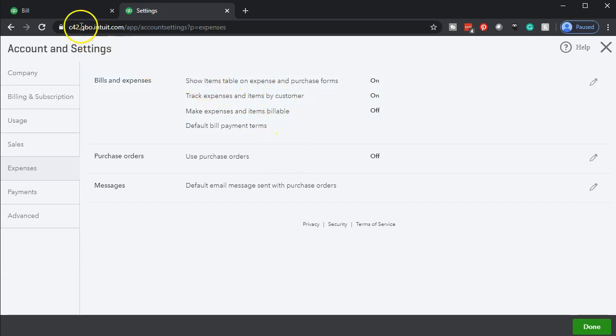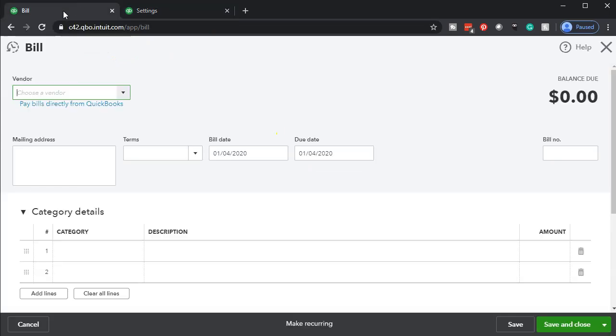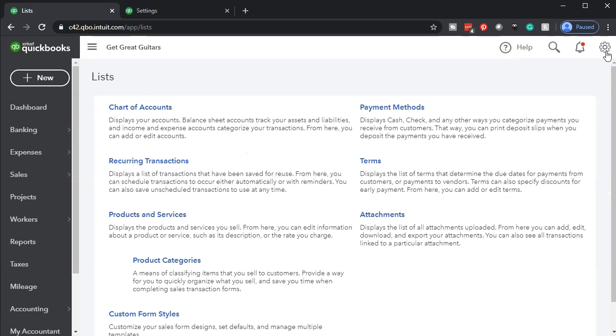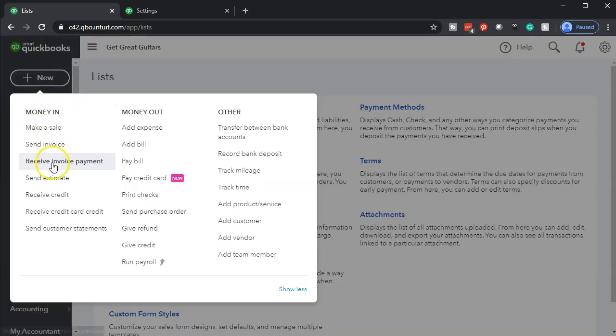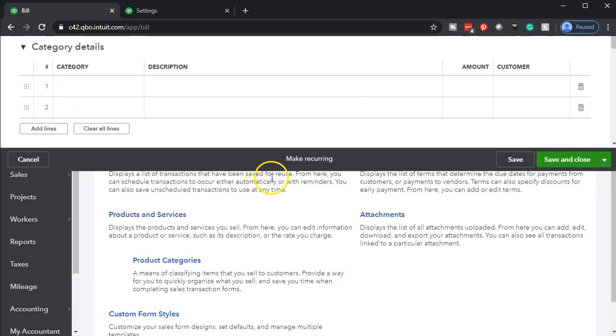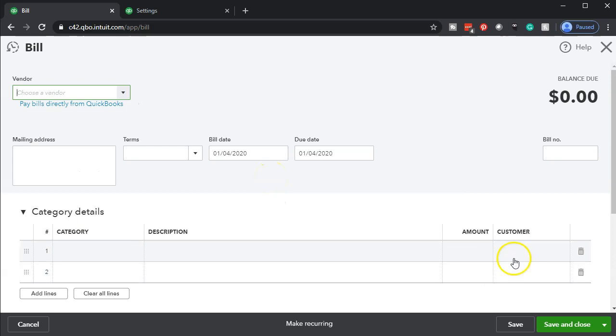And then let's take a look at the bill that we just made on the left hand side. I'm going to generate another one, see if we can adjust this. Closing it back out. Then I'll go to new. We're going to be selecting add bill now. So we'll add another bill. And then now we have the customer on the right. So we've added another field over here.